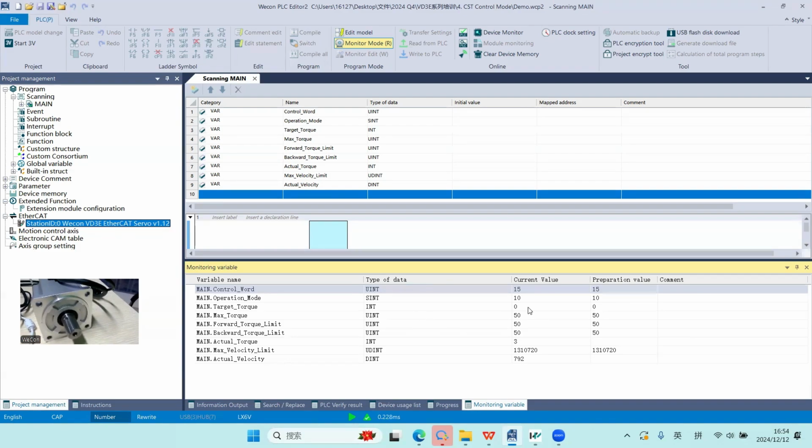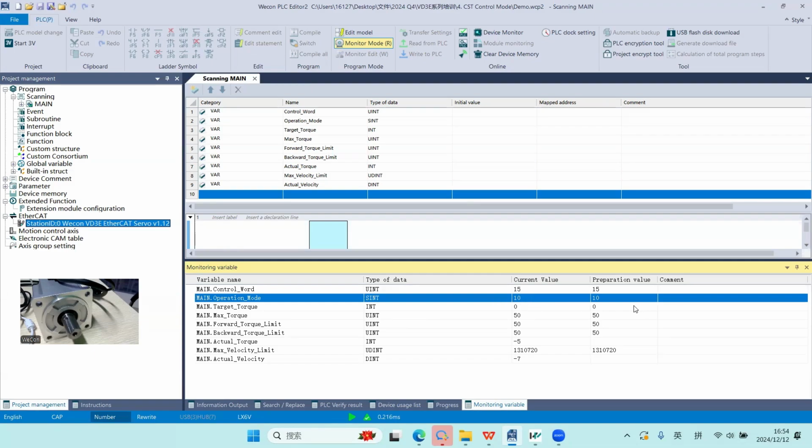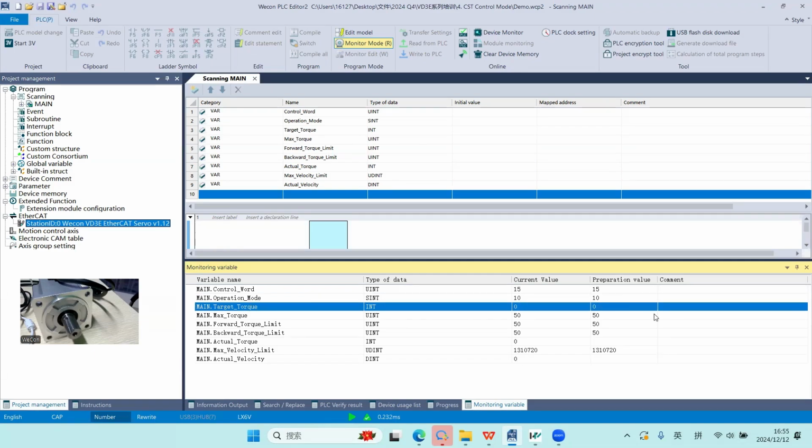Okay. And now we change the target torque. For example, 2%, didn't move because the torque is too small. 3%, still no move. Continue to add, 4%.